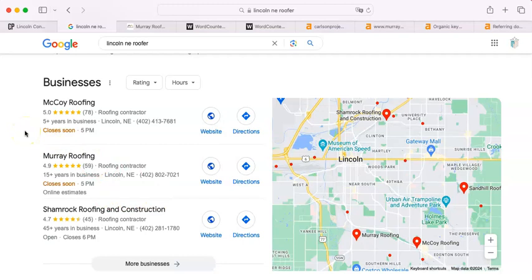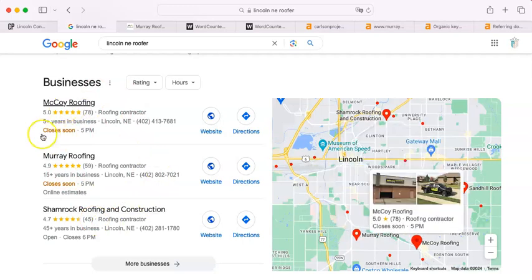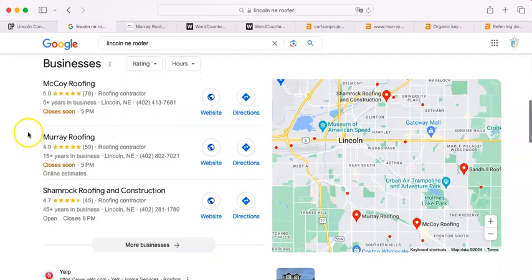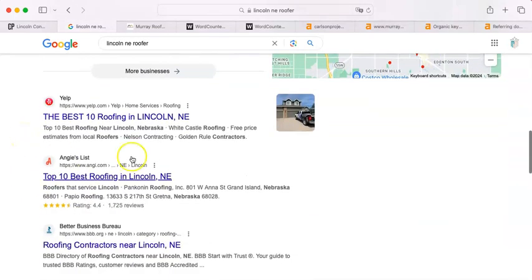Now, it's something that you could fill out yourself, certainly, but it's something that would probably be best done by somebody with experience and education in the matter, because you really want to end up here in the map pack. You want to be as high up in any Google search result as you can be. Now, there is a chance to be both here and down here in what we call the organic search results.